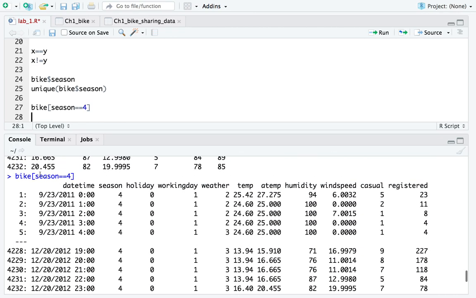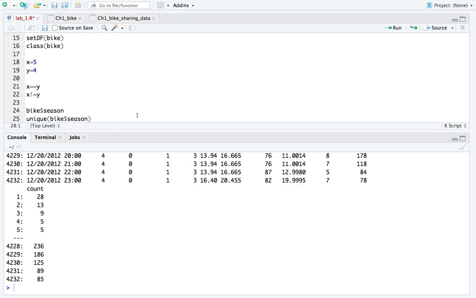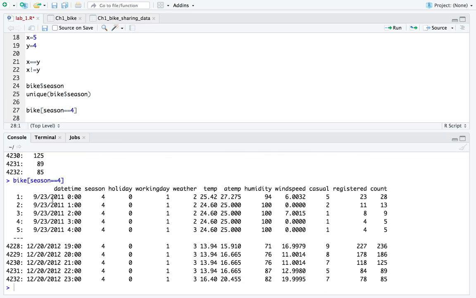So that's pretty cool. Actually, let me minimize this for a second so you guys can clearly see what I'm talking about. Boom. And now you see that all the columns are in one go, as opposed to being cut off. Now, also notice that when you select these rows, I'm saying there's 4,232 rows, but R doesn't give you the whole output.